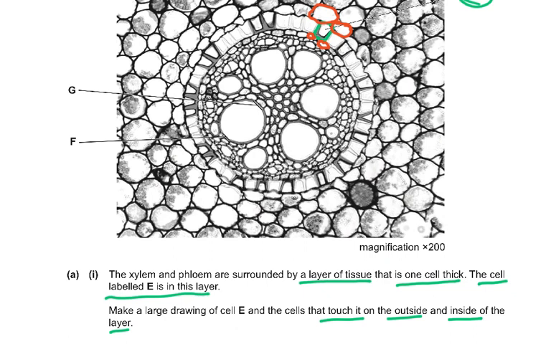So this should be as big as 5 centimeter, outline of the cell E drawn with a sharp pencil and no shading anywhere, cell E with inner and lateral walls thick. Then cell E only 2 cells on the inside and 2 cells on the outside, and both outside cells larger than the inside cells. So I'll just do a diagram of this to show you, and you just have to draw those cells. I'm sure all of you could have got your marks, because this is 4 marks and these are very basic drawings. We don't expect you to be an artist or something, but you need to do it really carefully.